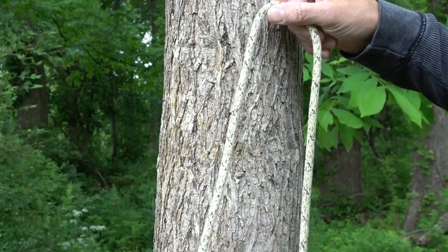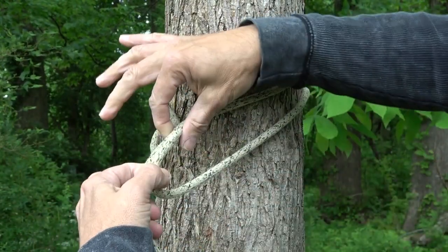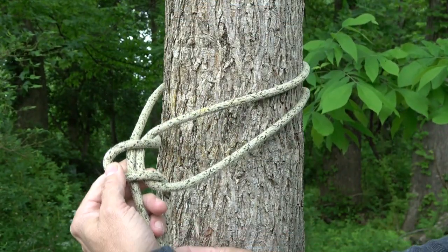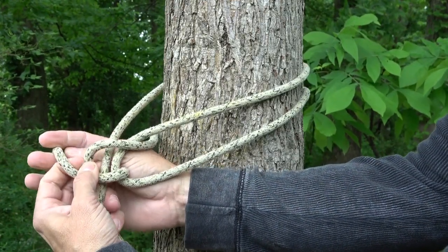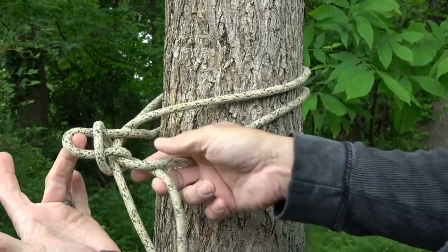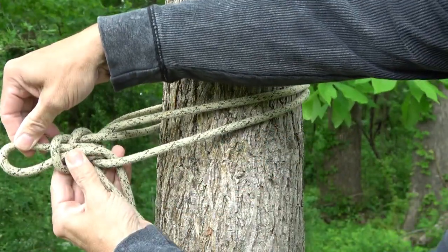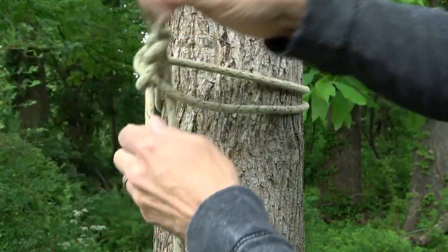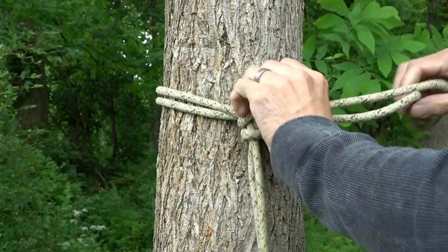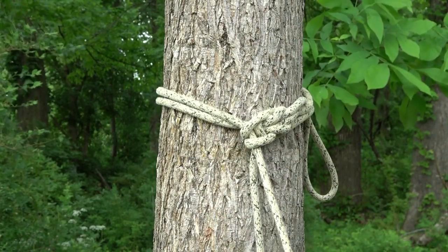Rope where the left is my load and the right is my release line. Pass that around the tree. Touch the upper lines together. Reach through, pull a small bite out, fold it over. With the release line, pass it up and around that bite. And then, still working with the release line, up and through that bite. So that's the hitch. Let's dress it and set it. And ready to take load.